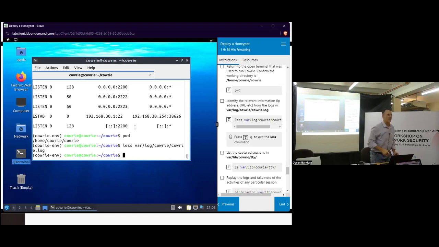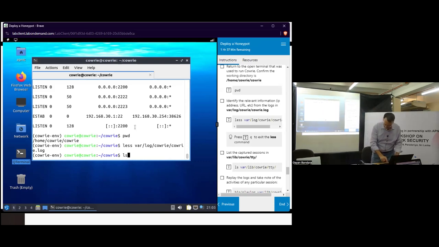So how's everyone going? You've been able to get the out-of-band management set up, the iptables, the virtual environment, and you're starting to test it. I've tested mine. I've logged in using a different session. I'll get you to do the print working directory, because you're logged in as cowrie, working in a folder called cowrie. That's important because it's a honeypot.